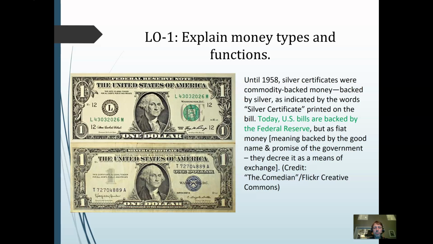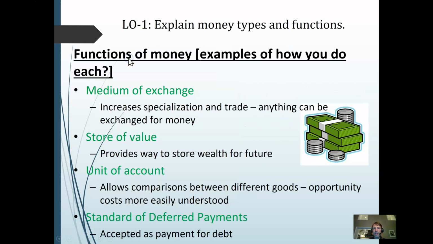When you take a look at these two bills, they'll look fairly similar, but prior to 1958, what you would see is this notice up here at the top that says silver certificate, meant that you could exchange your US dollars for silver. We went off of that silver-backed reserve, and now it just says Federal Reserve note at the top of our currency. And that is money that is backed by the good faith of a government, and it's called fiat money. So money has several uses.